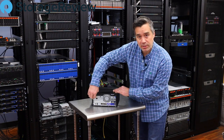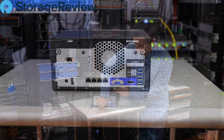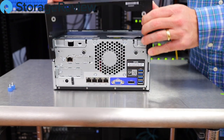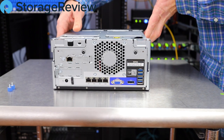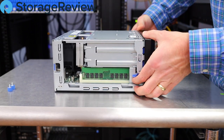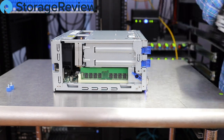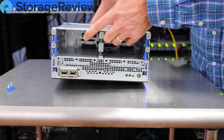We'll pull in a little closer so you can see the insides of this little server. Remove these two thumbscrews, push back about a quarter inch, and lift straight up. One interesting thing is the bezel comes in a locked position so you can't easily access the drives inside. Lifting these clips — one on either side — puts the bezel in an unlocked position, and it can be gently removed with a little pressure at the bottom.